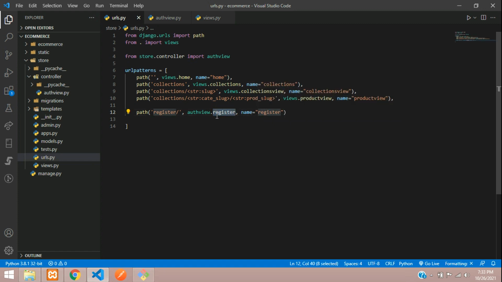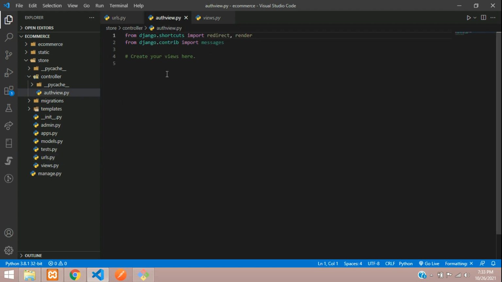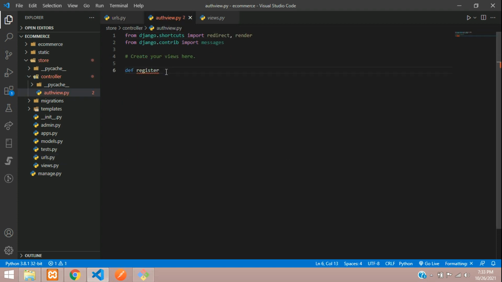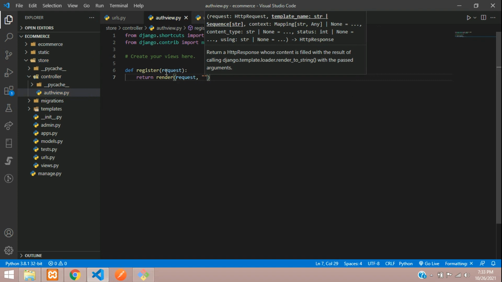So copy this function name and go to your auth view, and here we are going to create a function register and pass the request, and here return render request, your template name.